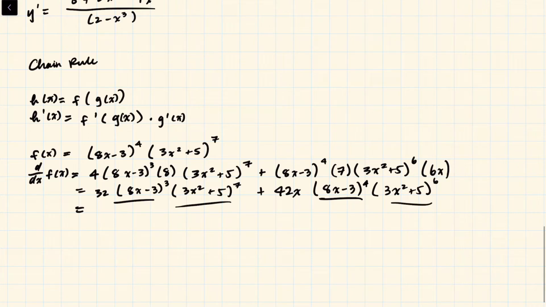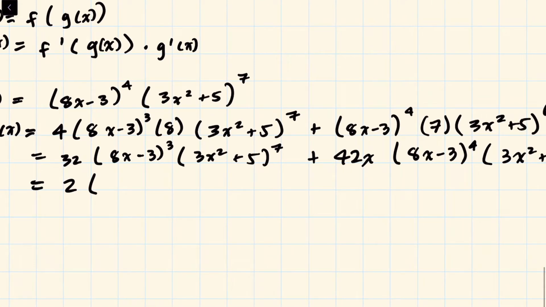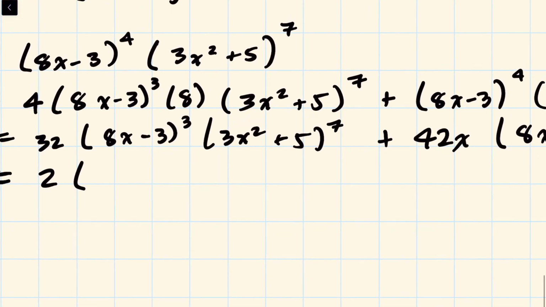So we can factor everything out. Not everything, but everything from each one of these individual guys here. Right? Does that make sense? So we can factor out 8, we said. And since this is bigger by 1, we have 8x minus 3 to the 4th and 8x minus 3 to the 3rd. We can factor out 8x minus 3 to the 4th, we just get a fraction, but we're going to factor out this 8x minus 3 to the 3rd.